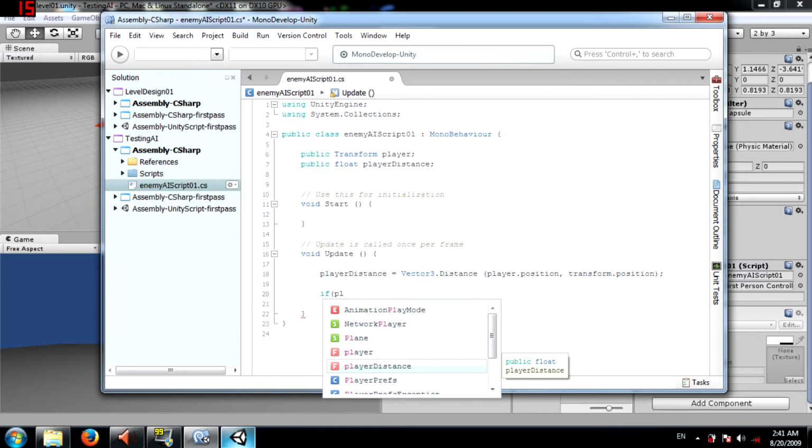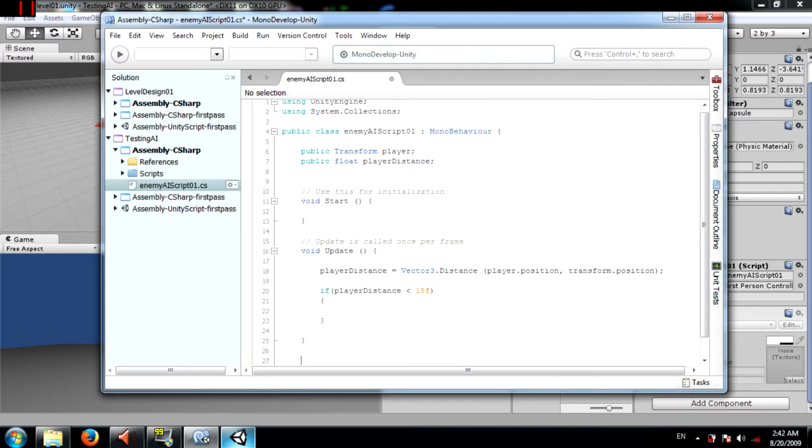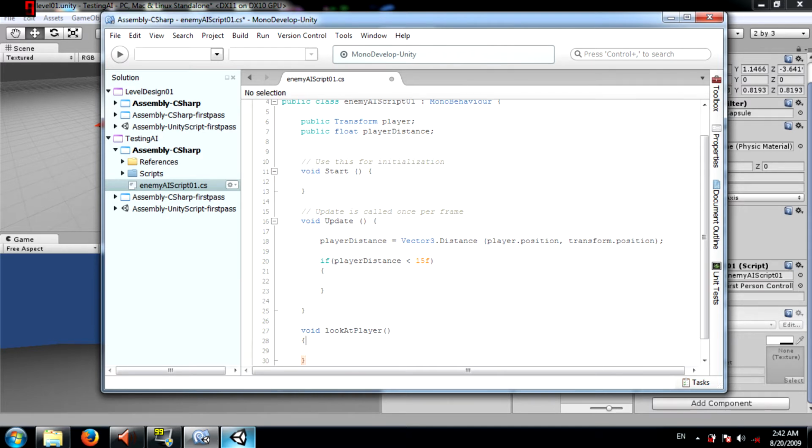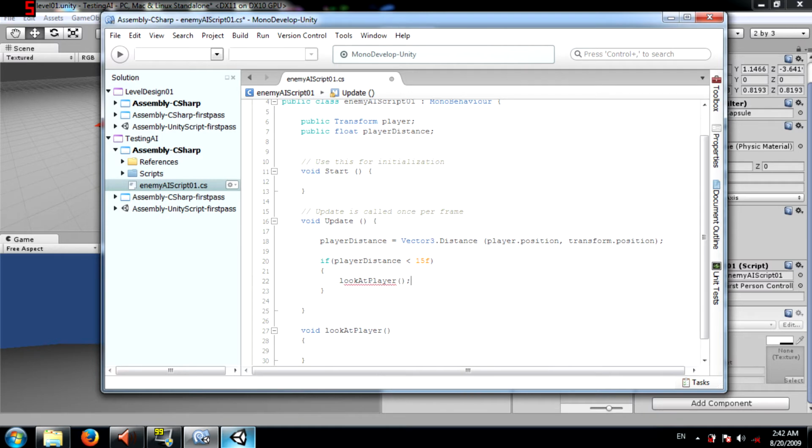Okay, so if player distance is less than 15f, I think 15f should be enough, then look at player. Okay, so then we will call look at player.